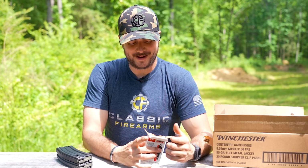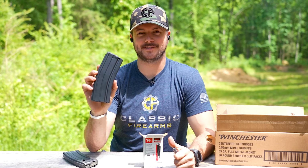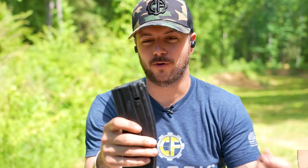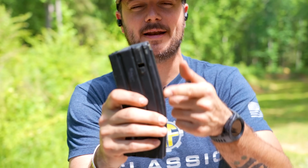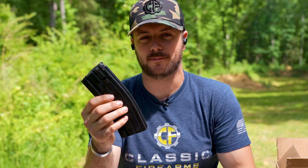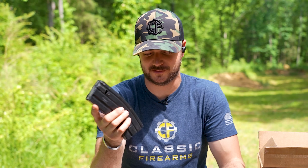Because what is a clip, right? It is not this. This is a magazine. This is a container that holds rounds that allow for the feeding of said rounds into a semi-automatic rifle, this being an M4, M16, AR-15 magazine.